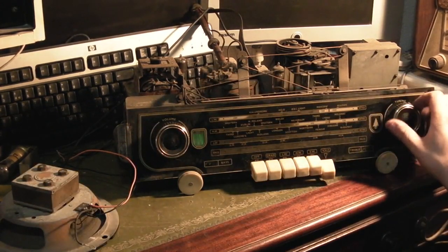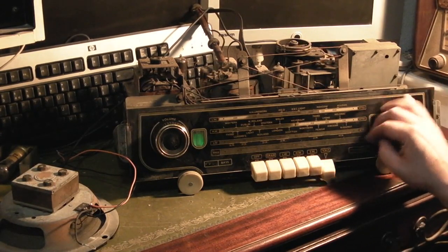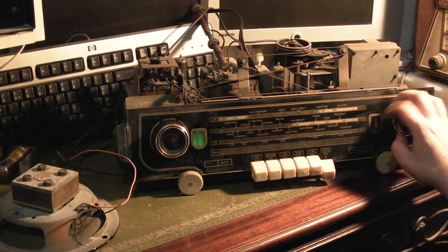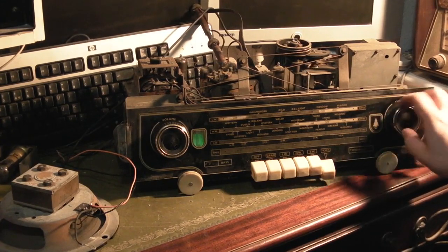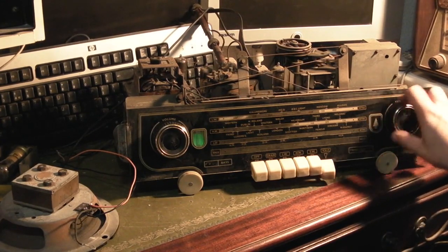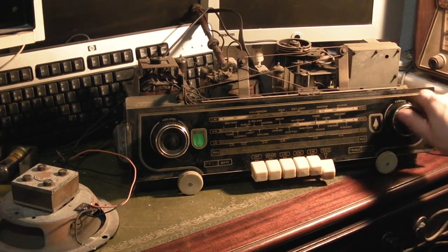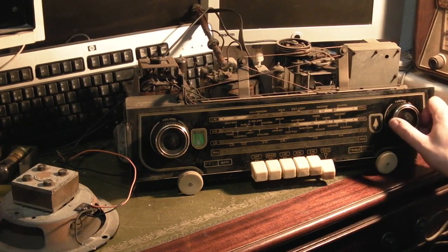Right. See if we come further down, and you'd expect to be picking up quite a bit down here, but absolutely nothing. It's just weird, we're picking Radio 1 up really quite strong up here. Get back up. Yeah, it's consistent, it's there.